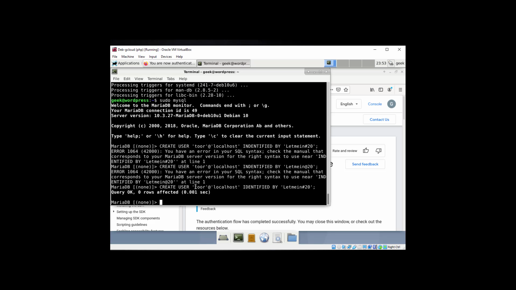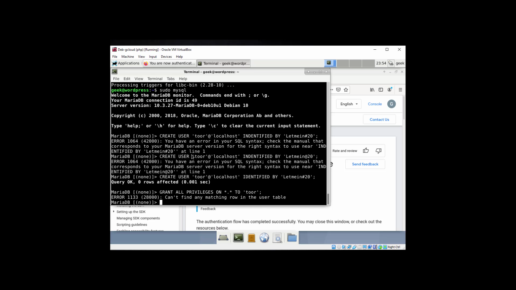So create user, all caps, apostrophe, your username, apostrophe, at blah blah blah, your password. Okay. So now we want to, I'm just going to cut and paste because apparently I'm not typing even at my poor normal. So here we're going to grant all privileges to that newly created account.